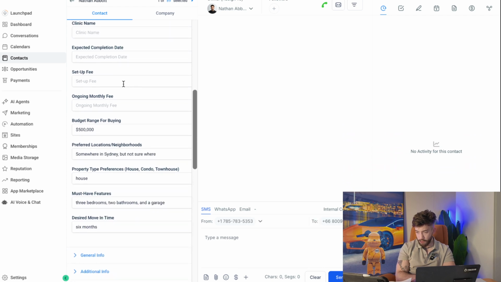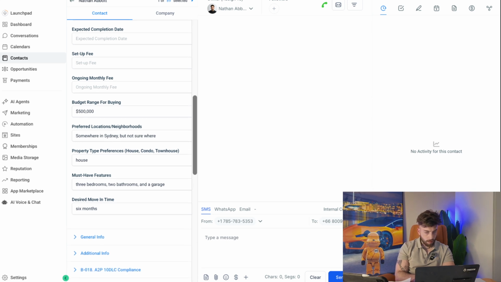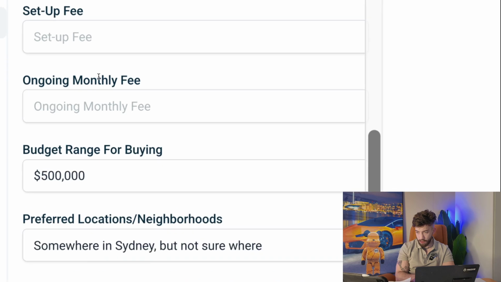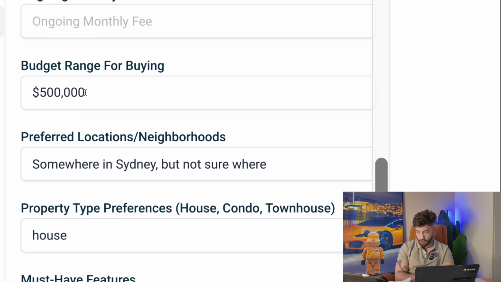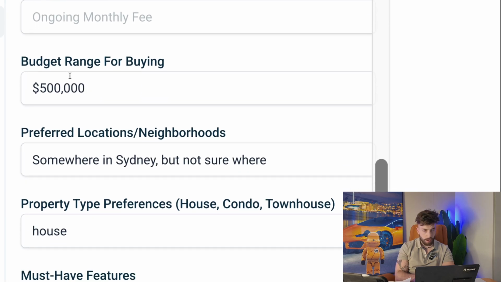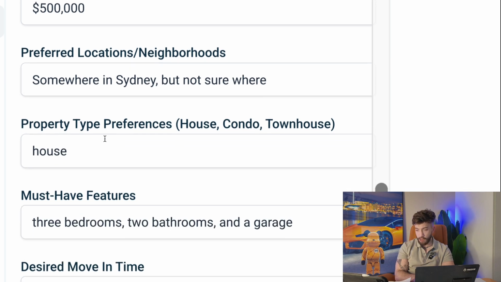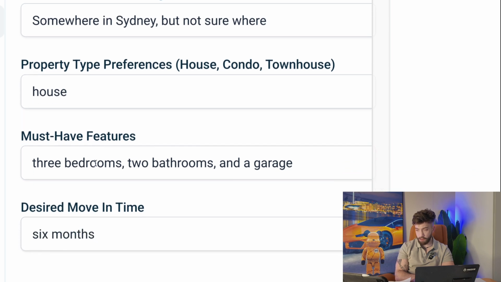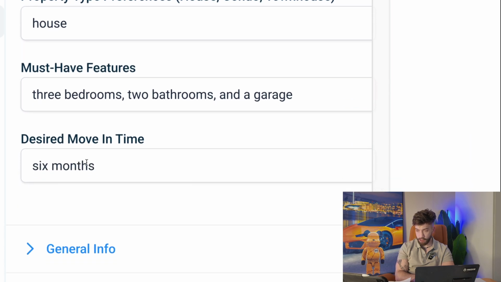Here you go. So, let me zoom in on this. Budget range for buying, 500,000, somewhere in Sydney, but not sure where. Looking for a house, 3 bedrooms, 2 bathrooms and garage. Desired move-in time, 6 months.